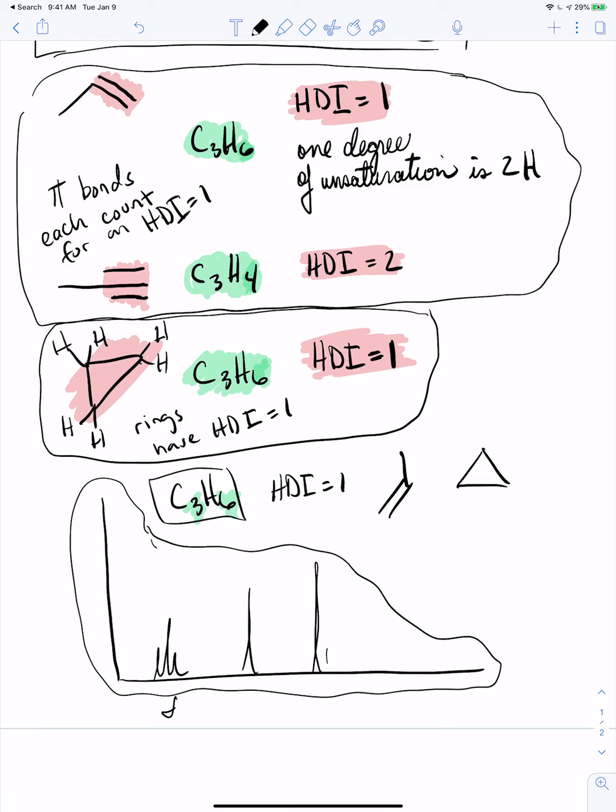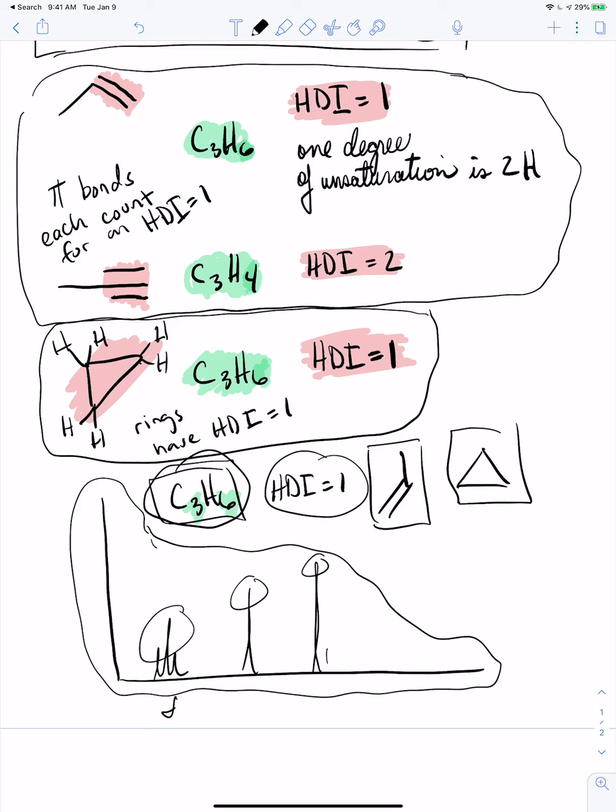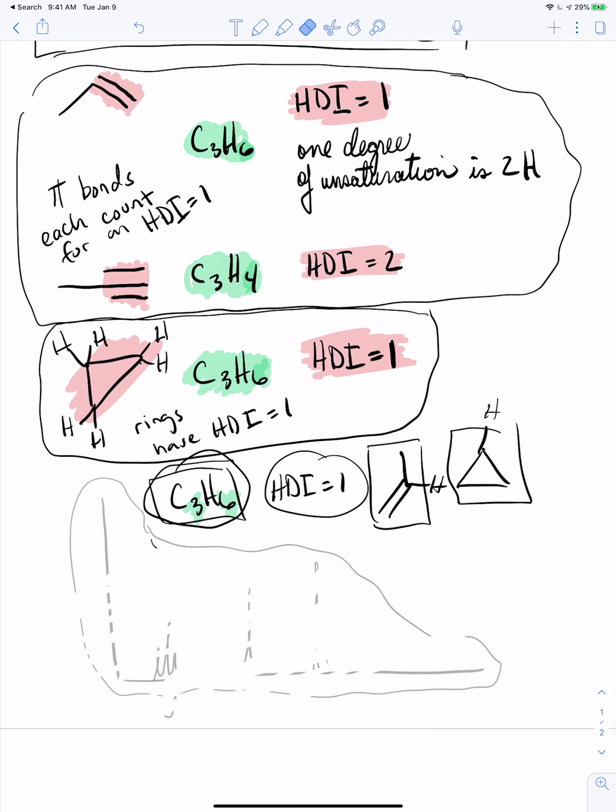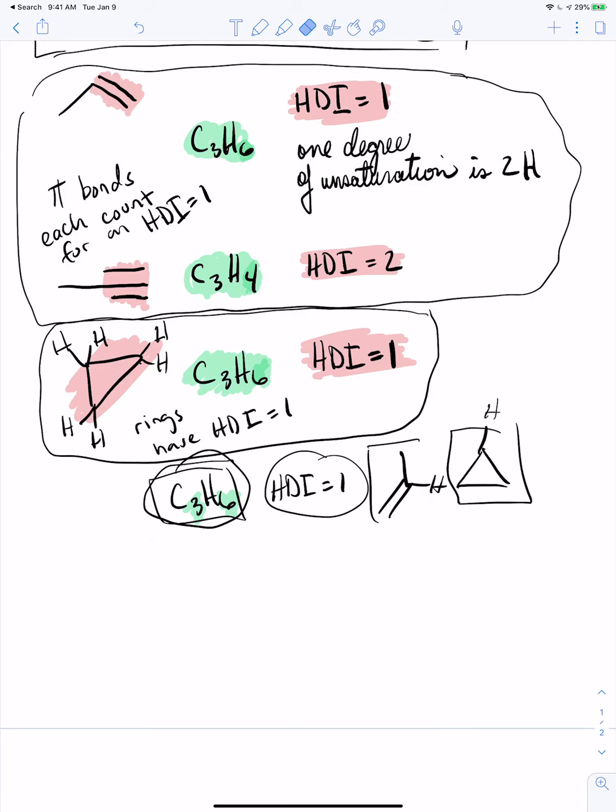So in this case, I could say, okay, I know it's got to be either this or this, because they're the only 2 structures that would work given the HDI that I have. Then I could do the NMR analysis like we talk about in the other videos, asking what kind of splitting I expect for this ring, and how many groups of signals I would expect for each of these. I just made this NMR up, so there's no way to really match it. But that's what we're going towards here, and why we're learning about this HDI thing.